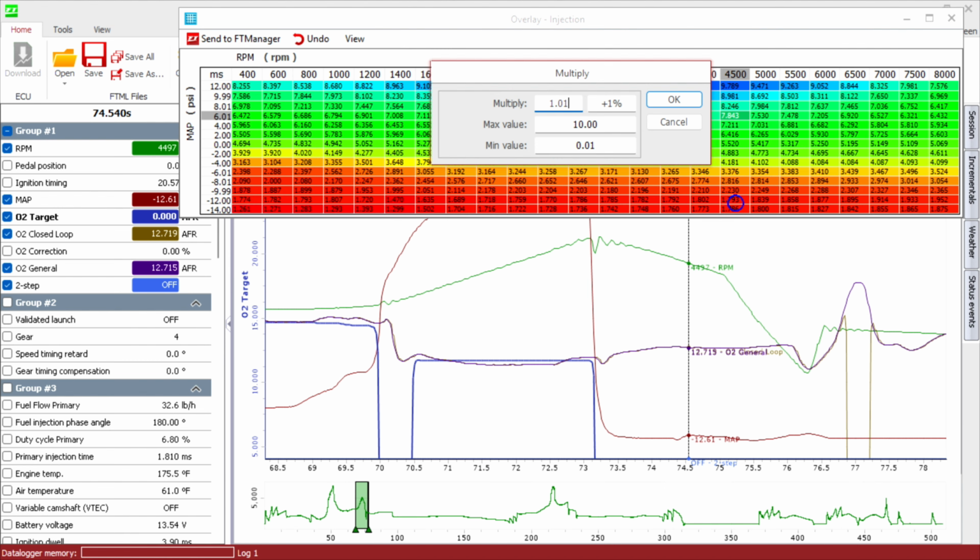That's 1%. If you want to add 20%, you do 1.2. Okay? So at 1 point whatever, that's how much percentage you're adding. If you do 0.99, it takes 1%. So only the 0 point down, it takes fuel.